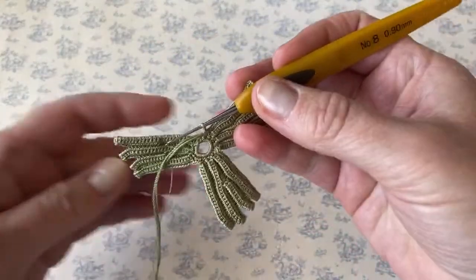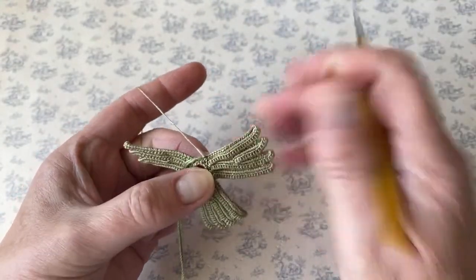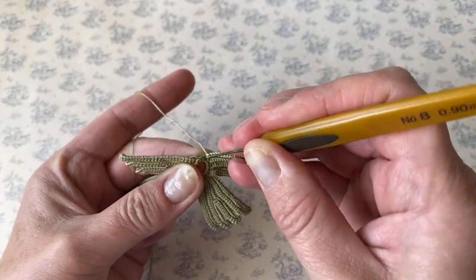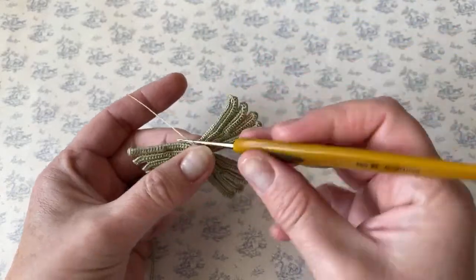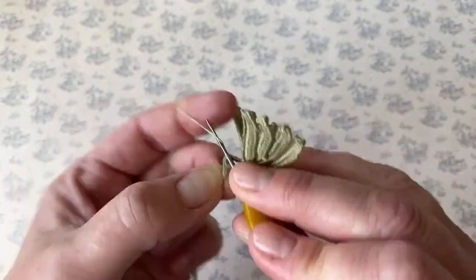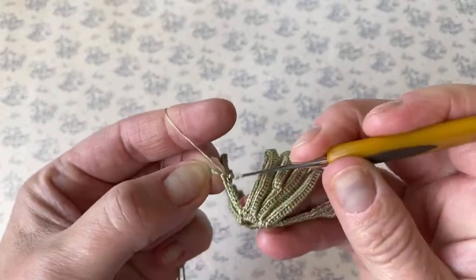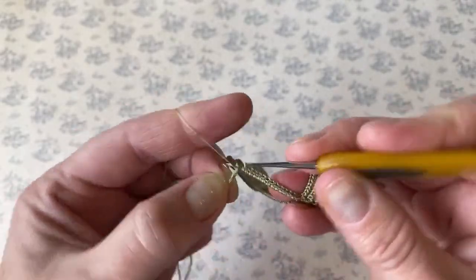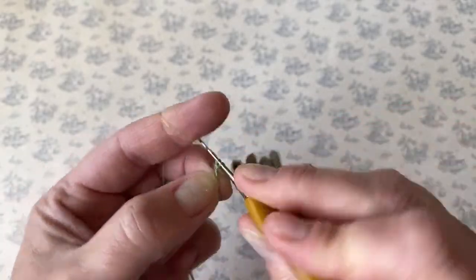So let's make our stem. I think I will undo it because I don't know, did I make? Oh, okay, I see. I connected once on a loop, and one more time. So 2 single crochet stitches again after the last leaf into the center, and now only over the padding cord we crochet our stem. We crochet the stem 30 stitches. If you want it shorter, 3, 4, 5, 6, 7, 8, 9, 10, 11, 12, 13, 14, 15, 16, 17, 18, 19, 20.